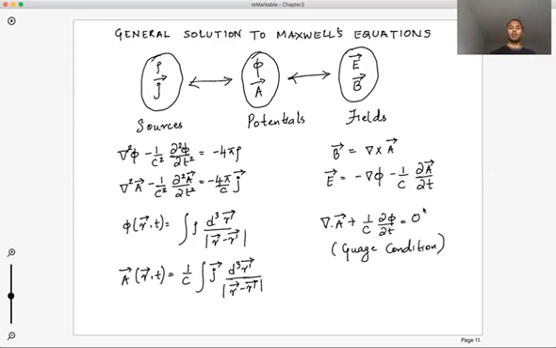throughout the course, because it has the nice property that once you want to do a relativistic generalization, things become extremely simple once you assume a Lorentz gauge condition. And for people who have worked with four vectors before, the reason for that is phi and A, when you put together, one scalar and a three-dimensional vector, actually form a four vector. And this gauge condition is telling you that the four derivative or the four gradient of that four vector is zero. So we'll come to that in later chapters, but it's a nice connection to keep in mind.